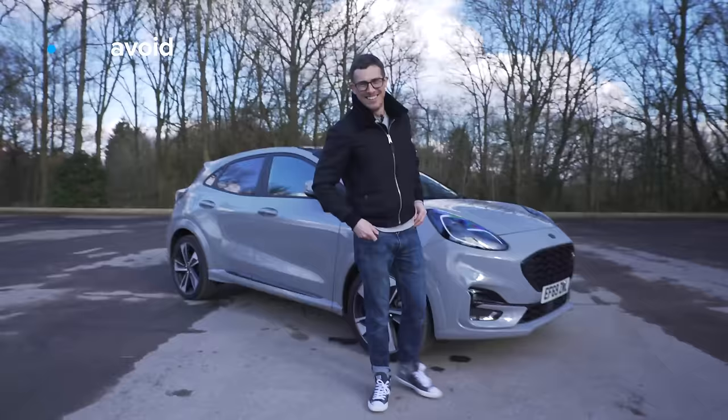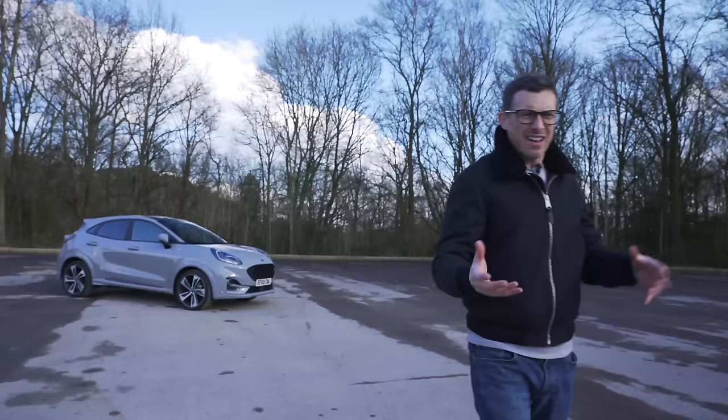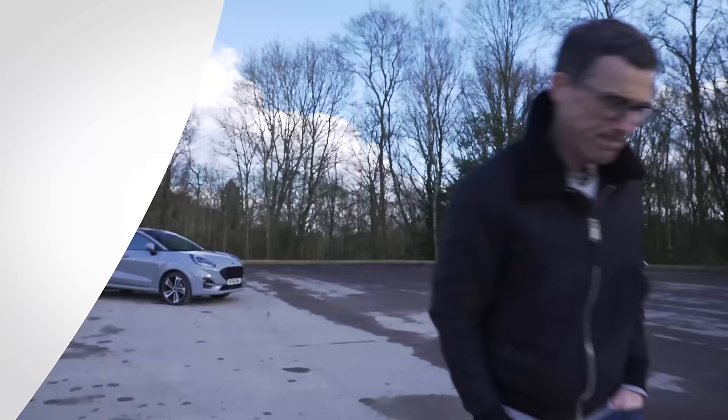So what's my final verdict on the new Ford Puma? Should you avoid it, consider it, shortlist it, or just go ahead and buy it? I reckon you should consider the Ford Puma. It's fun to drive and I personally like the look of it, but if you're after that small SUV-like experience, it's just not quite SUV-ish enough.